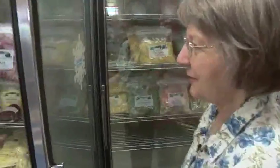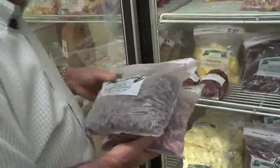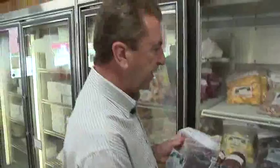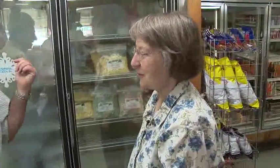Look at this - we've got fresh rhubarb frozen, blackberries frozen, sliced peaches frozen. So Miriam, are you trying to put yourself out of business so people can buy fresh fruit and make it themselves? Well, if they can try it, they can try it. I'm going to show them how hard it is because we're going to get a chance to go back into the area where they're making the stuff right now. Let's go check it out.